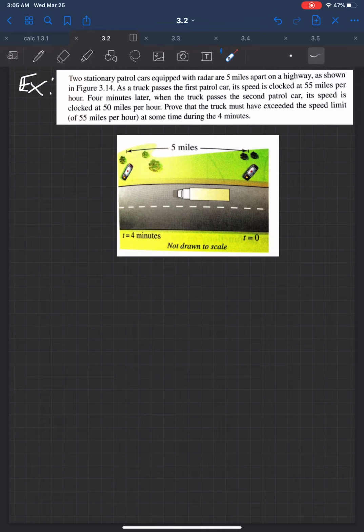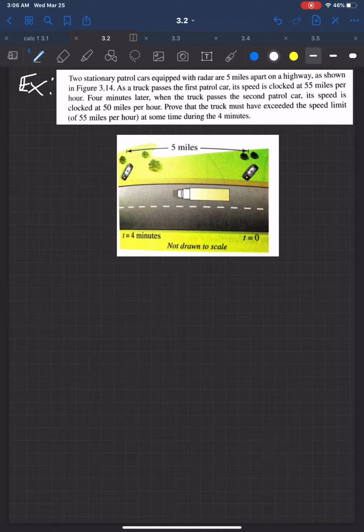What we're going to do is prove that that truck must have been speeding during that 4-minute interval. Now, I don't know if any of you are studying law, or how this would work in a law room, but I can see somebody grabbing some markers and a whiteboard and doing what we're about to do now. Ready? So let's start.